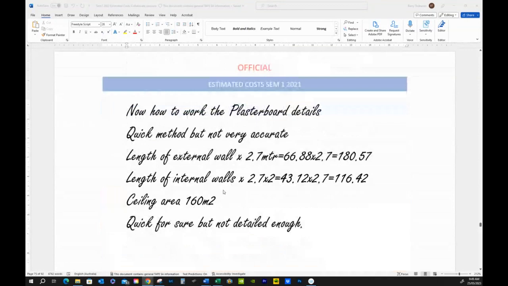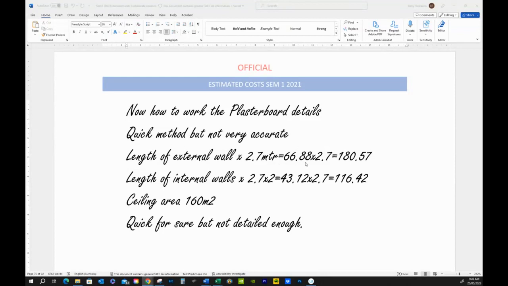You need to go in and have a look at waterproofing and see how we can do that. Now, a lot of people, when they think about using plasterboard, and I always throw this one up, use a quick and dirty method, quick but not very accurate.